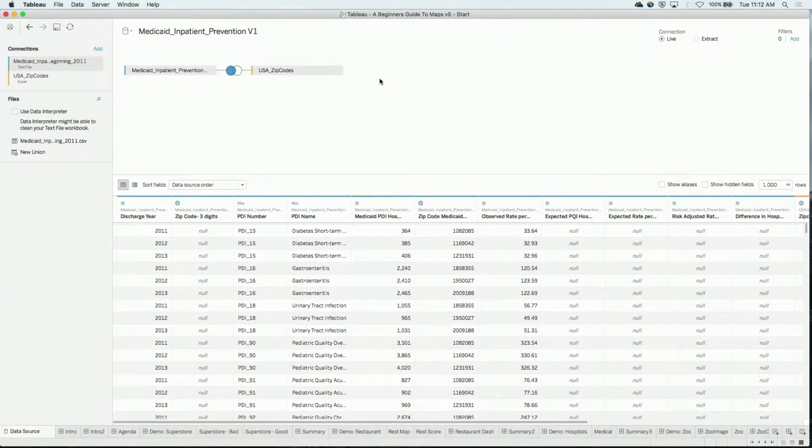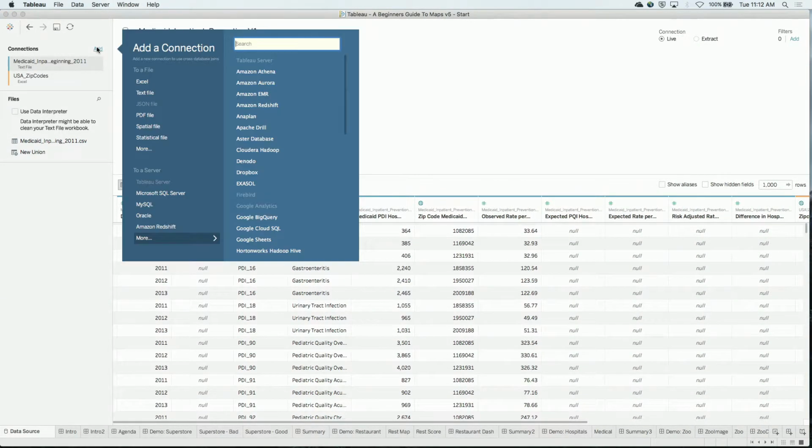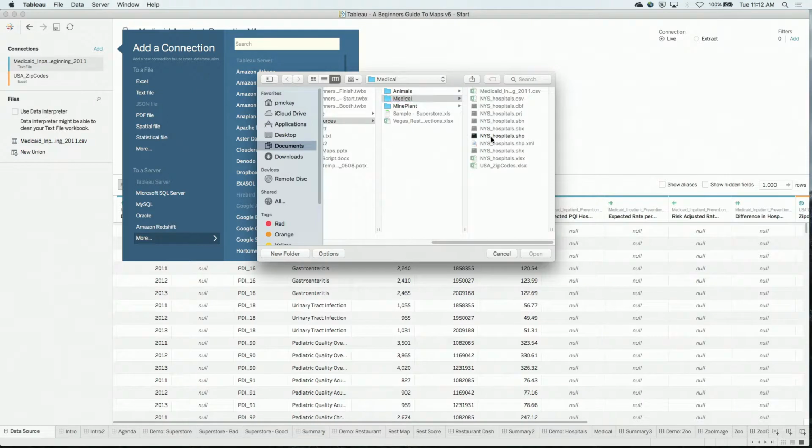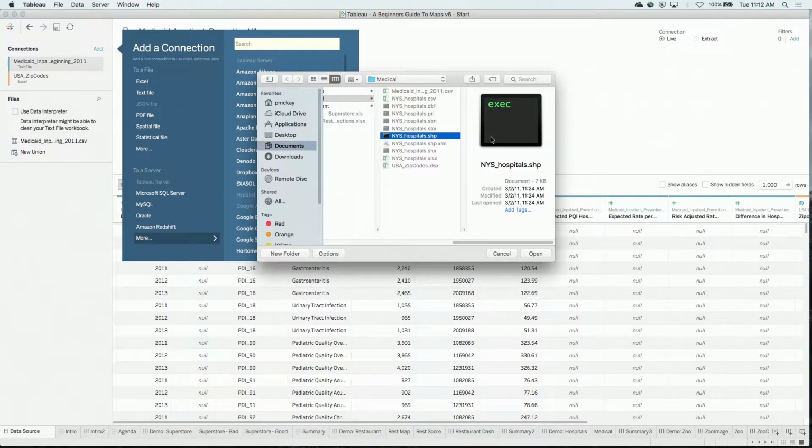So I'm going to put one more data set on here. I'm going to take the new spatial file connector. It was released in 10.2. And I'm going to load a shapefile. So the spatial file connector, we support 4 different geospatial formats: shapefiles, KML, map info table, and GeoJSON.